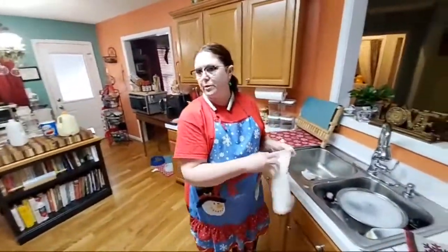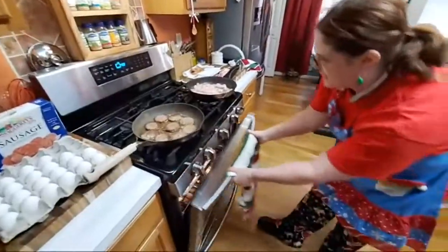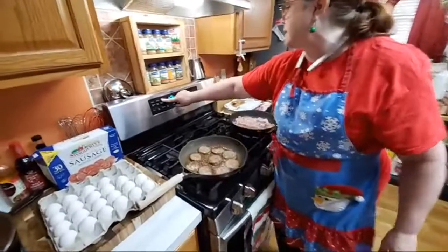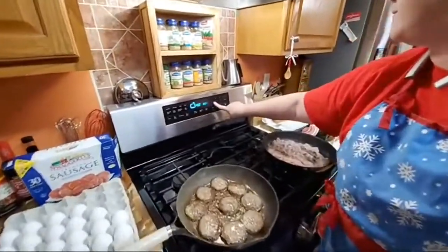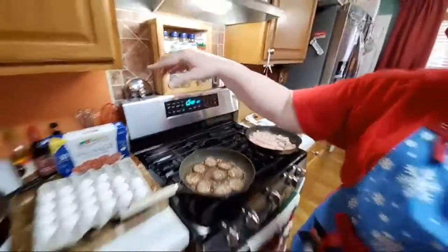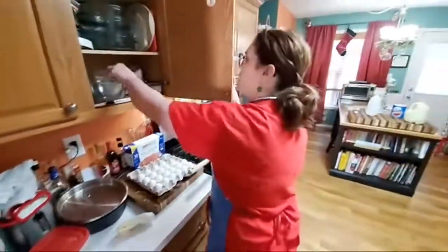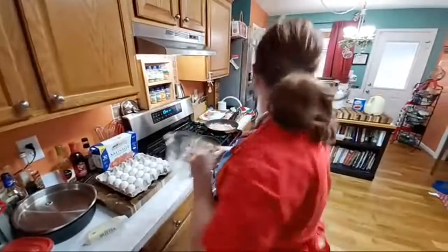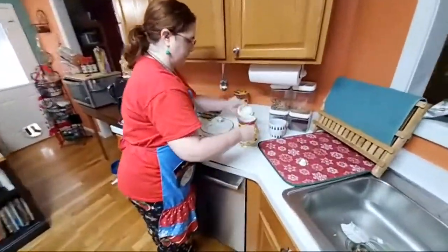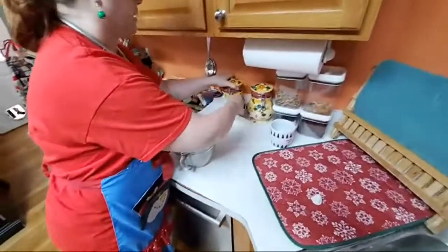Okay, let's do our grits right quick while we're waiting on this meat. And I gotta check, I don't want these biscuits to get done too fast since they're so big. I'm actually gonna take the temperature down to 400. We're gonna get us a batter bowl. We're gonna come over here and do our grits.